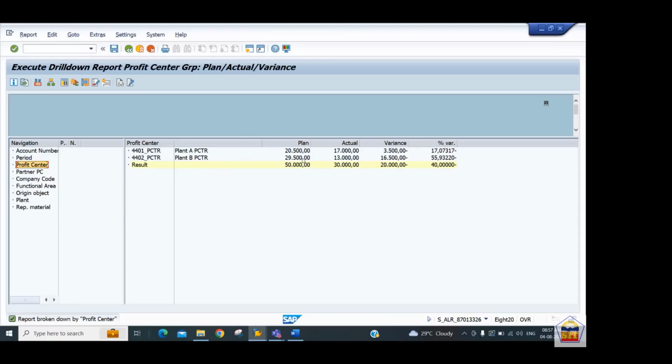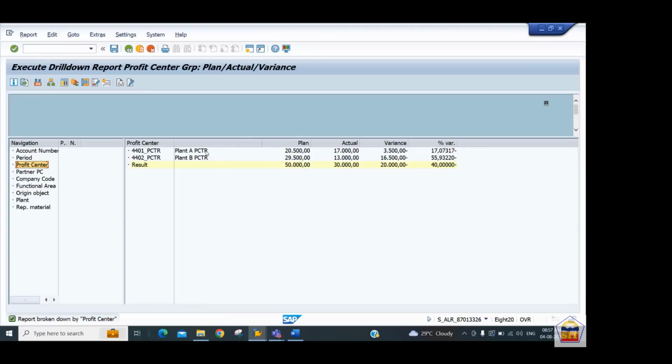It is 20,500 and 29,500. Total is 50,000, vis-a-vis the actual value we have, 17,000 and 13,000 we have entered, and the variance is coming as 3,500 and 16,500 less than the planned value. So it is 17% and 55% less than the planned value.